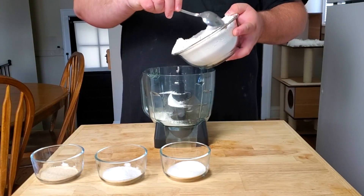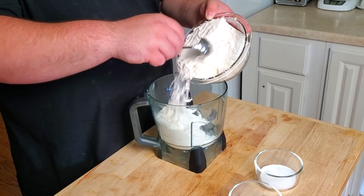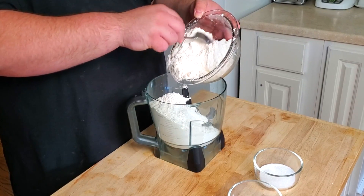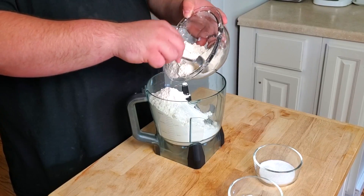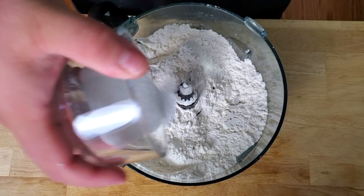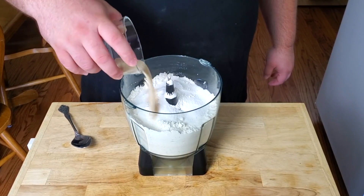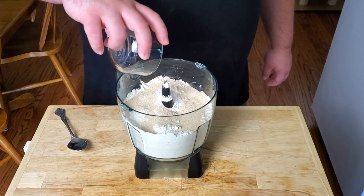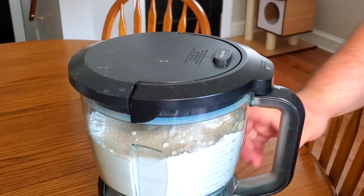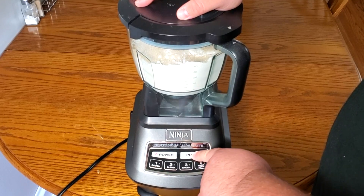I've got four cups of flour and I'm making a pretty big batch because I'm going to be making a lot of pizzas today. This recipe should make anywhere from three to five pizzas depending on how big you make them — maybe even six if you make them really thin. You can cut this recipe in half if you want. I'm adding in two tablespoons of sugar, two tablespoons of salt, and two yeast packets — the instant rise kind. Let's mix these dry ingredients together first, then the water and oil will mix in perfectly. Go ahead and pulse it a few times.